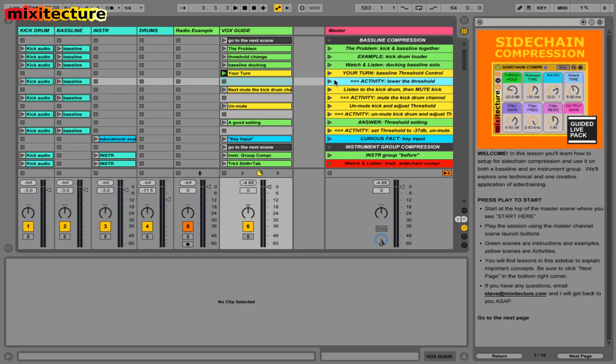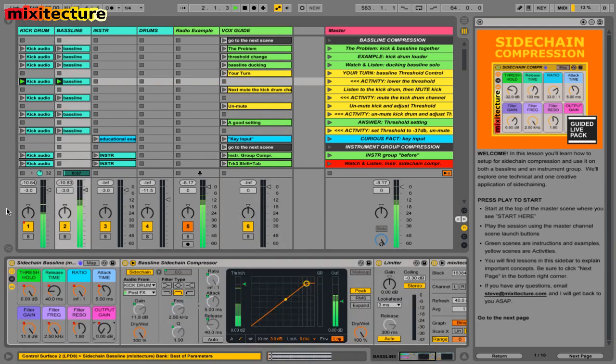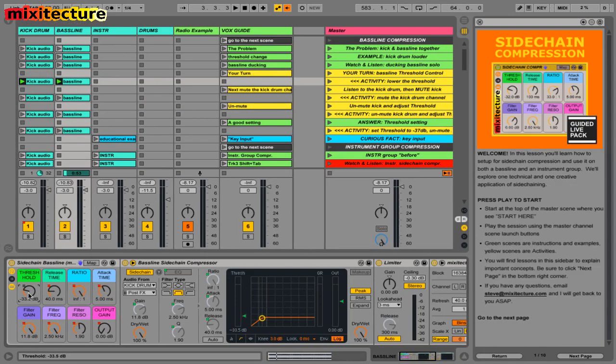And you go to the activity, and you have a blank clip where you can play with it, fool around with the threshold knob, and learn by doing it yourself. This is why these tutorials are more interesting. When you watch a video tutorial on YouTube, you're just watching it and you can't really touch it. You have to recreate it in Ableton, and then you've got your Ableton program open and you're trying to watch YouTube on your phone. Or I don't know if this has happened to you.